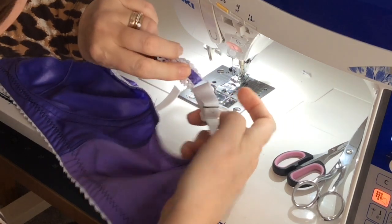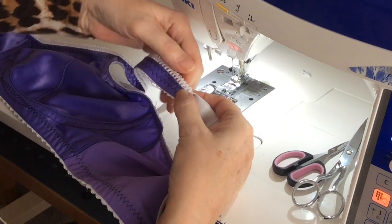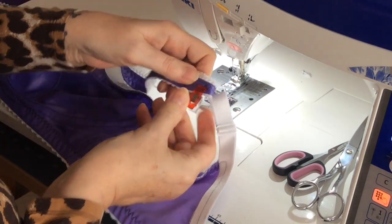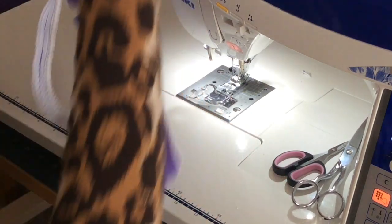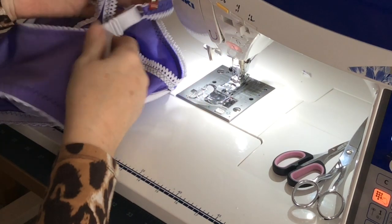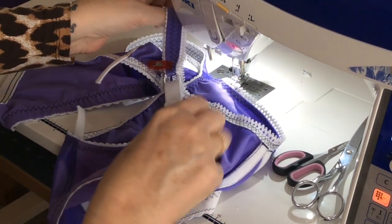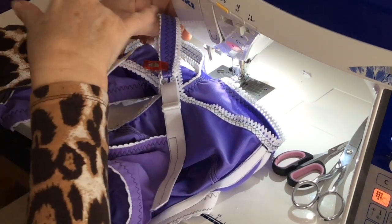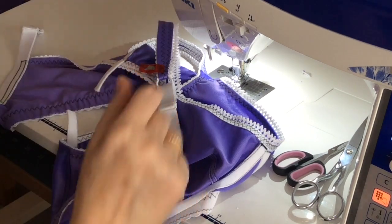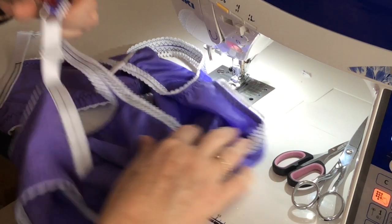Just the same sort of amount that we did when we did the strap elastic through the slider, just like that. Hold onto it or clip it or whatever before you sew it, because you want to make sure that you haven't got the strap twisted. I haven't, that's fine. But I have two or three times got it twisted, stitched it back and forth four times and thought, oh no, and had to unpick it all. So just that couple of seconds to check before you sew is well worth it, I think.